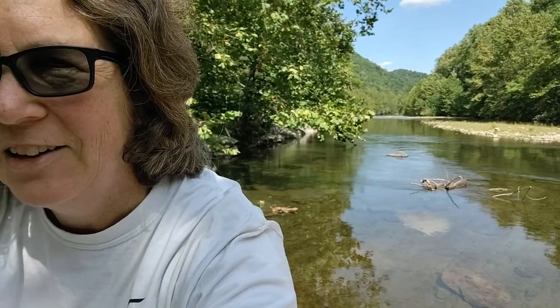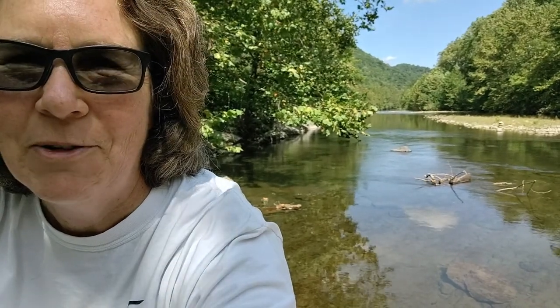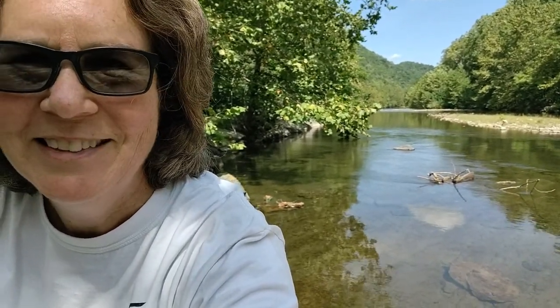We are in the Monongahela National Forest once again. Returning. My last time here was in March of '21, and it's early September now. And yeah, I'm back. And it's just as gorgeous and beautiful as I remember. Gonna hit some different spots this time. Hike some new trails, camp in some new spots. Should be a good time.